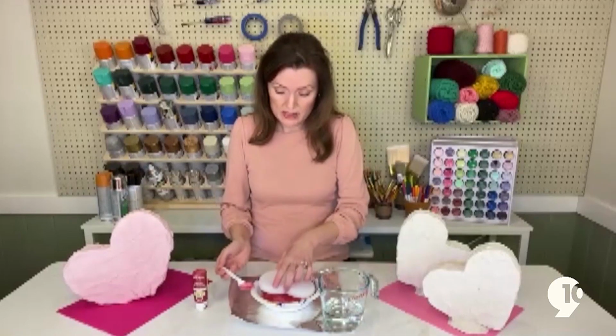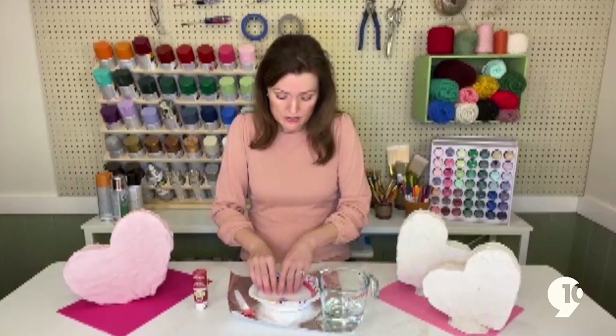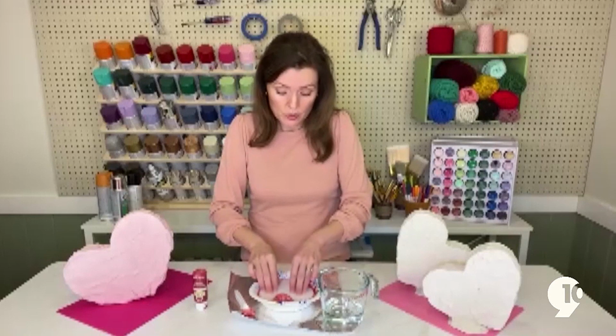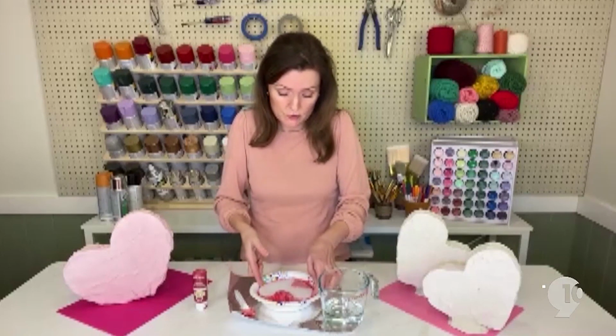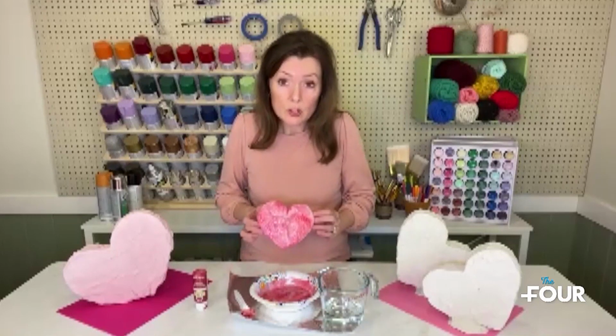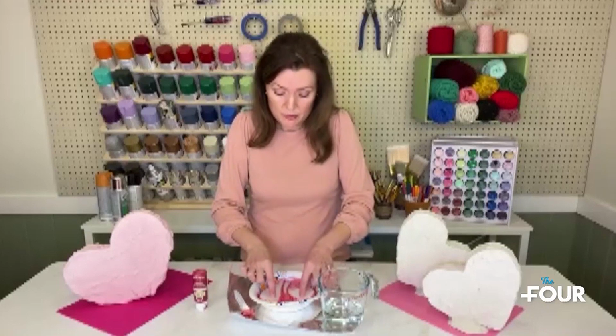So then I'm going to dip in on one side and hold this up. This is so messy. What you want to do is just dip it in your bowl and let the plaster cover it. But I'm going to show you just for TV's sake what one side looks like. Whoa. Then you would just flip it over and dip it again.